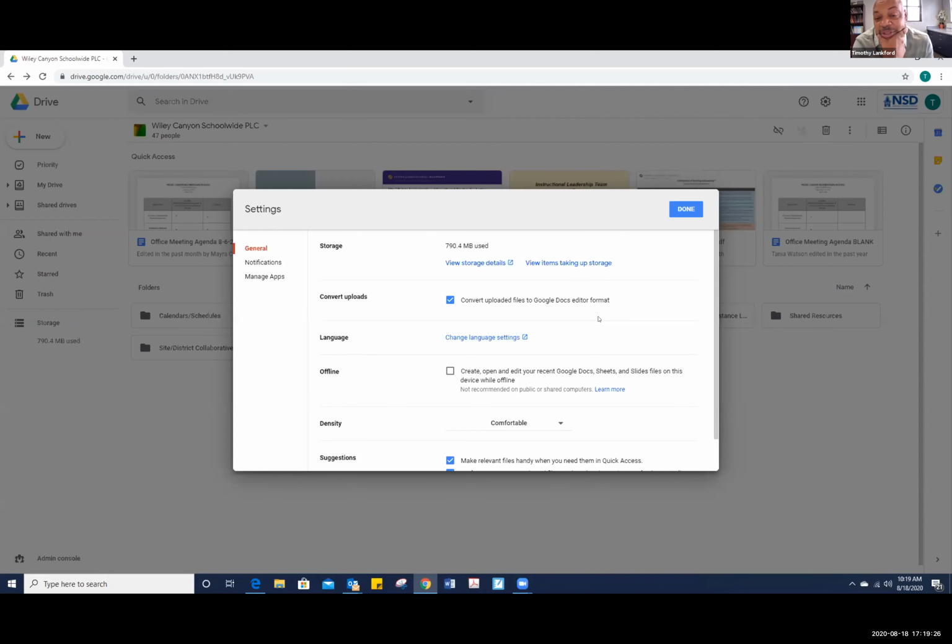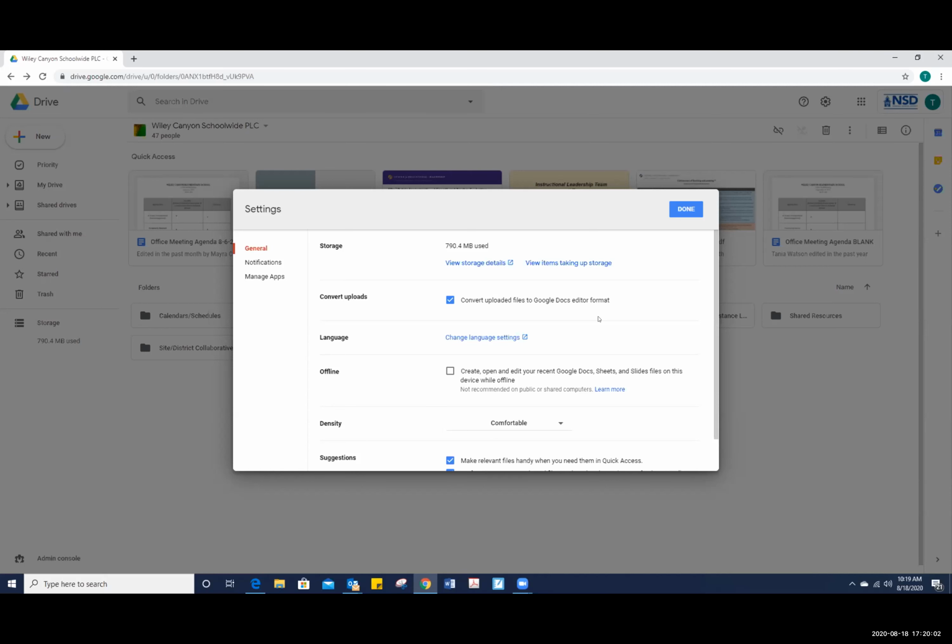To make items within Google shareable or editable, they have to be Google files. So anything that is uploaded into my Google Drive, I automatically convert it into a Google Doc. So if I have a Microsoft Word document, I'll convert it into a Google Doc. If I have a PowerPoint, I'll convert it into a Google Slide. Again, the purpose for that is if I want to make something where it can be edited, then you want to have it as a Google file.